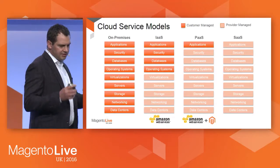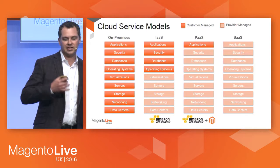And this is really, really key to us, because in the SaaS world, you are limited to the releases that the SaaS vendor is doing. And if there's a feature or functionality that's critical to your business, you're usually pretty constrained to wait, lobbying the vendor and working with them to get that onto their roadmap and get it out into production. Whereas with Magento in the cloud, it's just like Magento Enterprise Edition. It's your code. You can innovate at the pace that's appropriate for you. So that's the key differentiation between the PaaS and the SaaS.